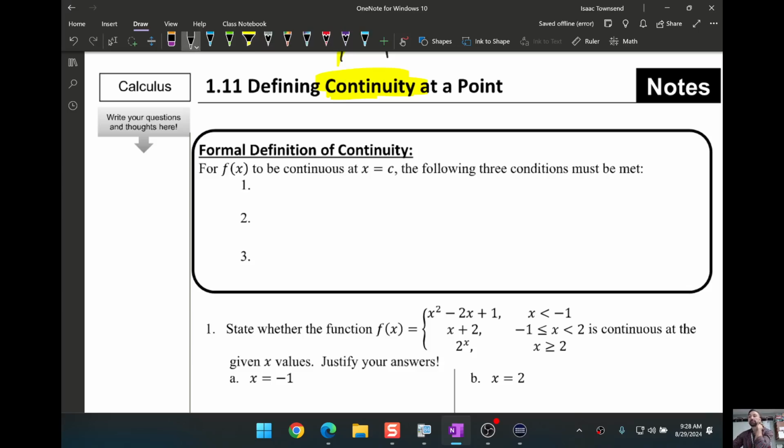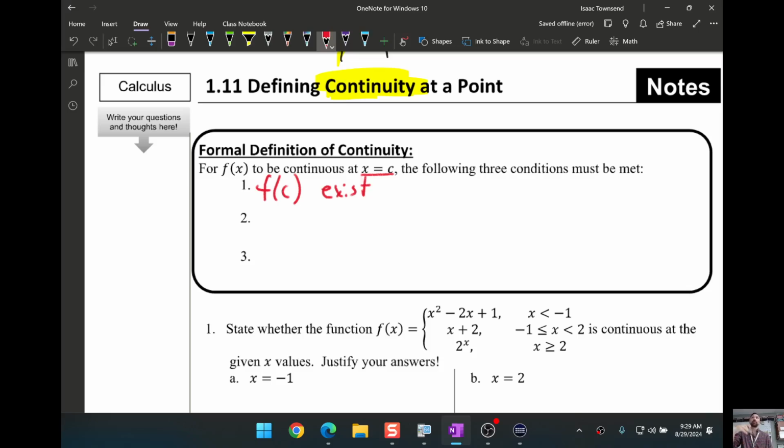So, that being said, they expect you to know the mathematical 3-part definition of continuity. So, if you are asked, is it continuous when x is some number c, c is just a generic number, there's 3 things you need to be looking for. The order doesn't matter, you just have to know the 3. First off, for this to be continuous, the point there needs to exist. If you're missing a point, you've got a hole. If you've got a hole, it's not continuous. So there better be a point.